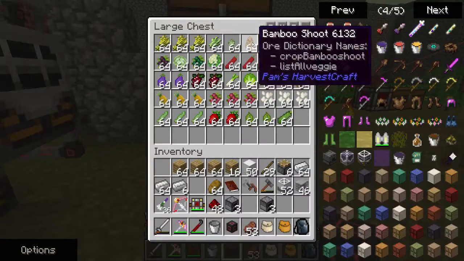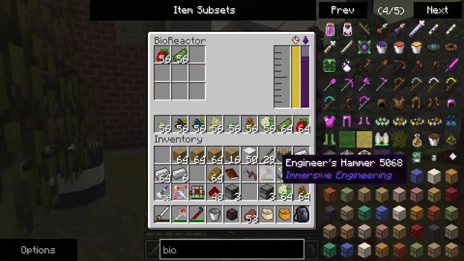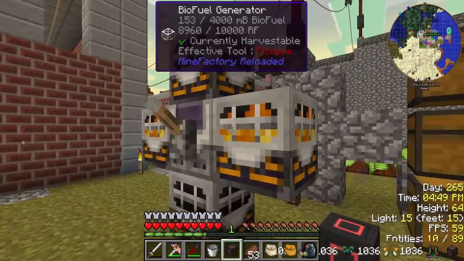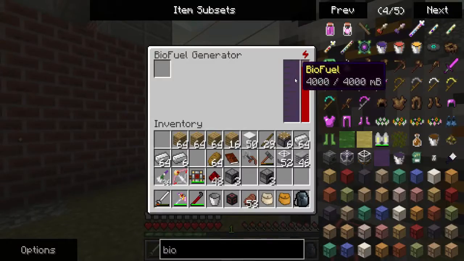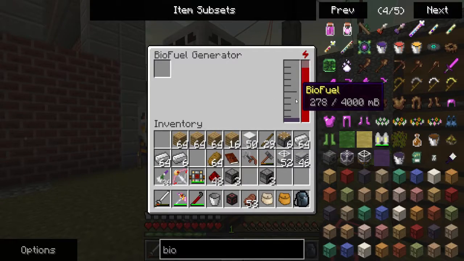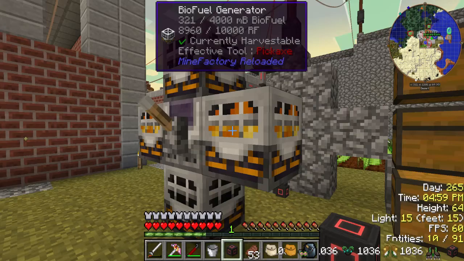So I think it's great. And you can have these things constantly just full and going. And then all of a sudden we're making, like, look, this thing's already starting to go now. So this one's full. It's making 160 RF a tick. This one's starting to get full. It's going to slowly fill up. And this is making 160 RF per tick.